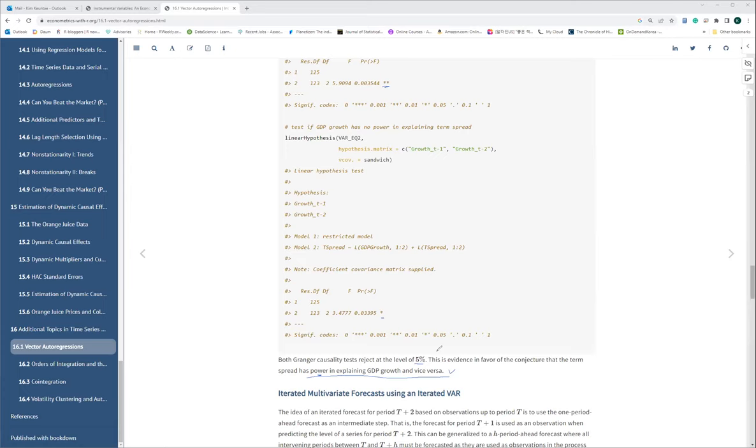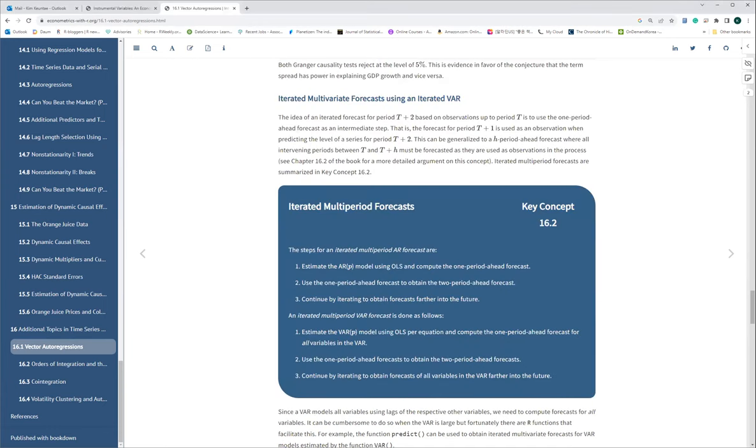So using the term spread allows us to predict the GDP growth, and at the same time, GDP growth also allows us to estimate the T spread changes, like interest changes over time. So this is strong evidence that both of them are correlated to each other. And this is how VAR can be done. It is just conceptual, I just try to explain this conceptual framework. Okay. I also failed to understand every detail about the mechanism of how we can implement these approaches.